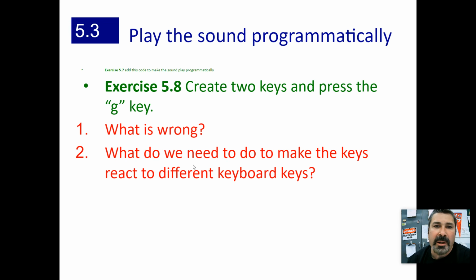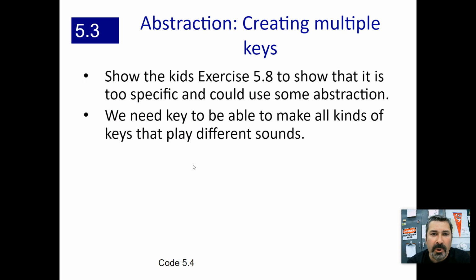All right, here's what I want you to do. Create two keys and put them into the world, and then press the G key and then answer the question, what is wrong? What do we need to do to make the keys react to different keyboard keys? Answer those questions. What's wrong and what do we need to do? All right, so let's see. So check this out. Let's take a look at a file here. All right, check this out.